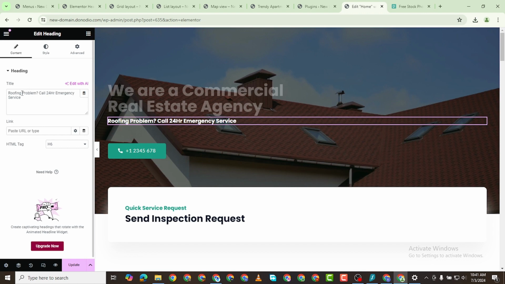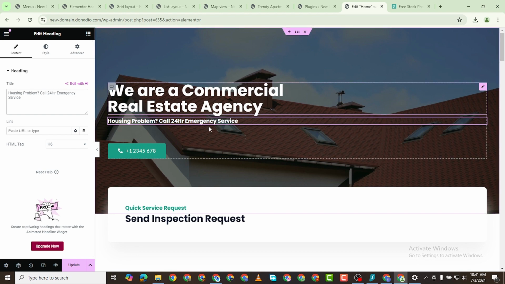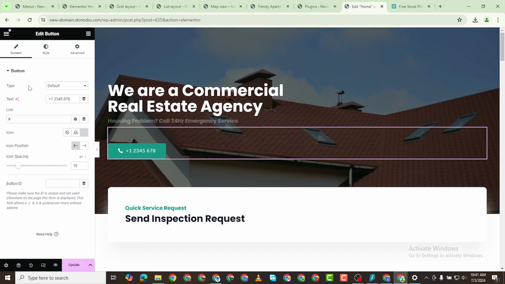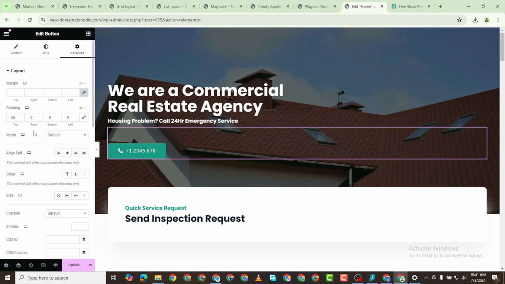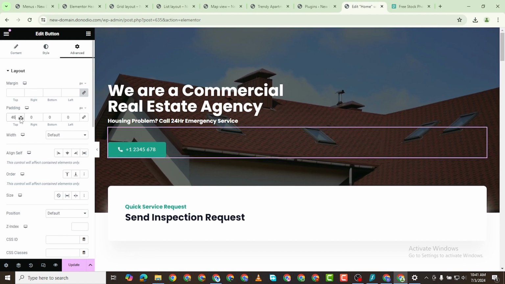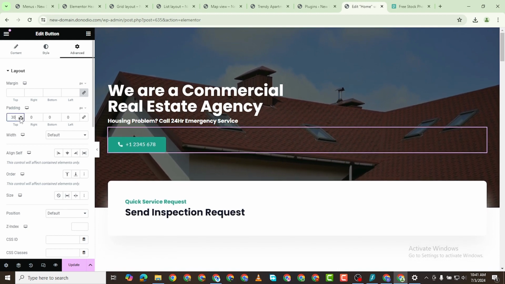Okay, and then we'll say housing problem, call 24-hour emergency service. So that is that. Here, I want to reduce the top padding of this button. There is too much space on top of it. I'll reduce it.